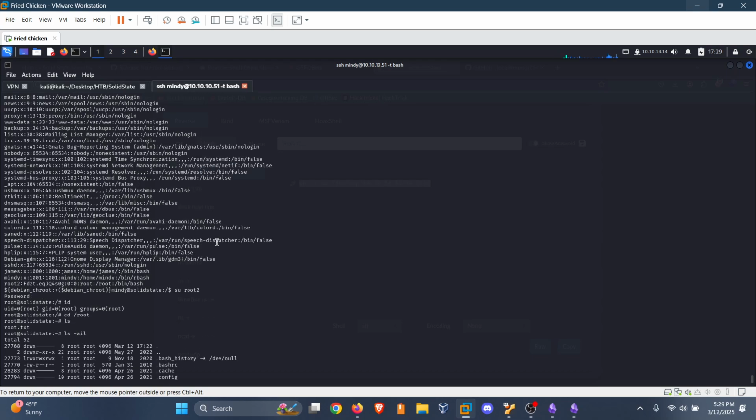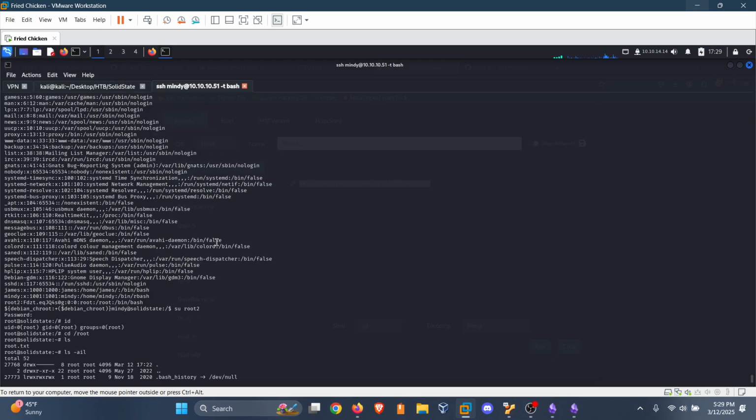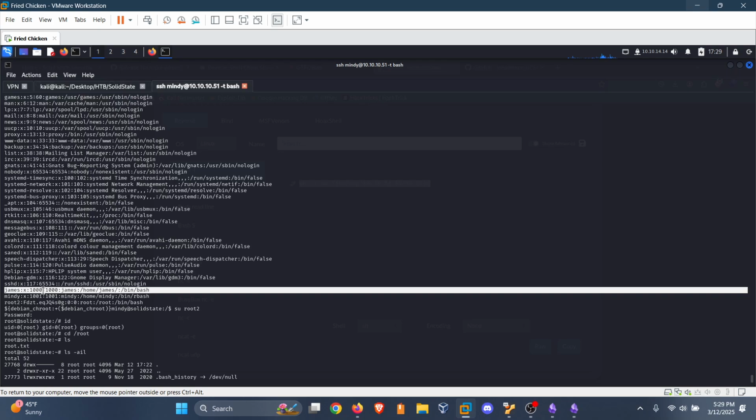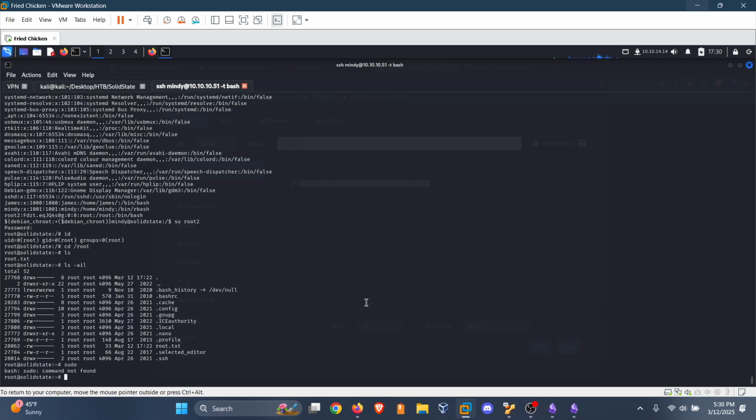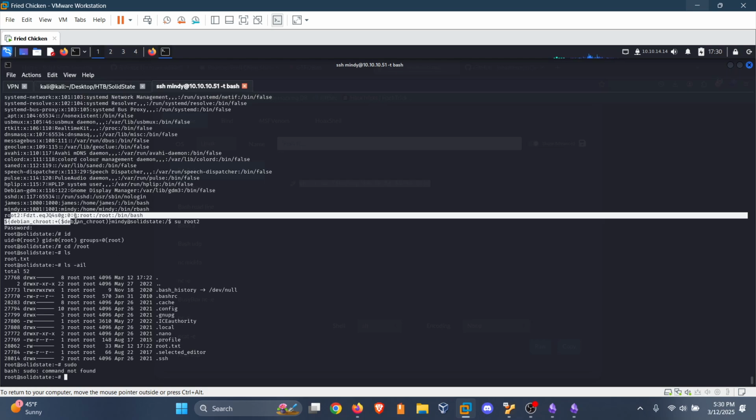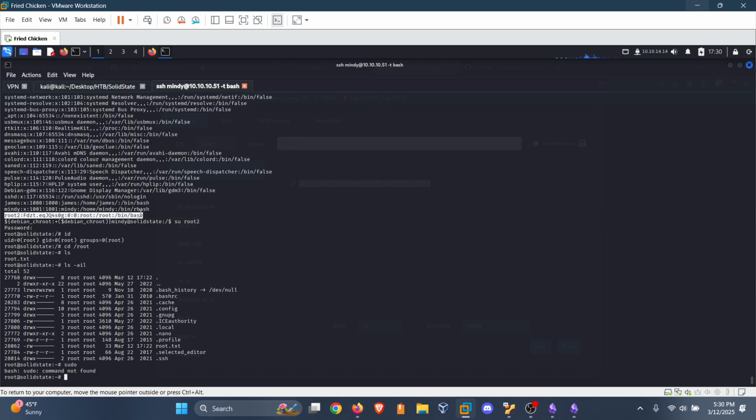I could have added myself to the sudo group, but the reason why I didn't was because I couldn't even run the sudo command, right? So then the only thing that I thought was I'll add a root user to the executable password. So that's what I did, and yeah, that's basically it.